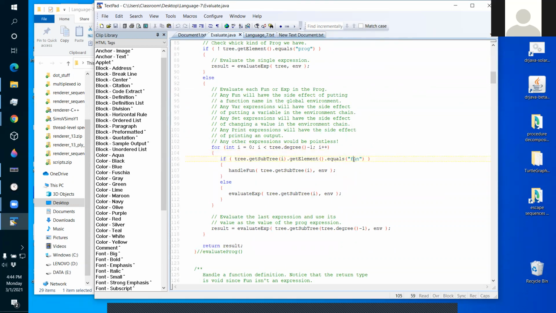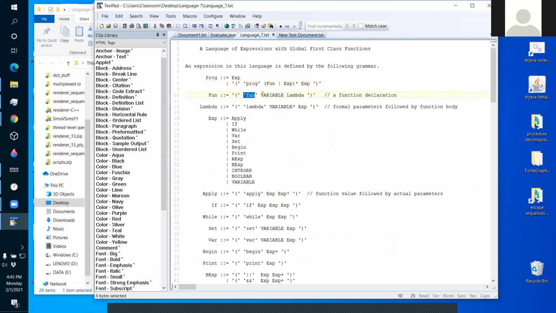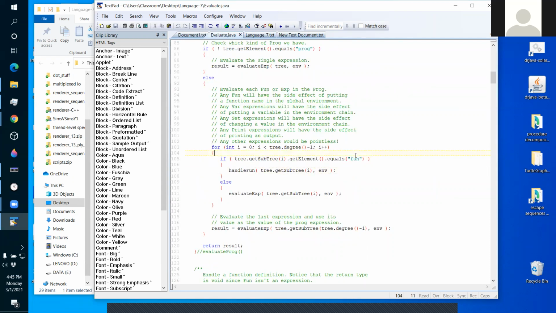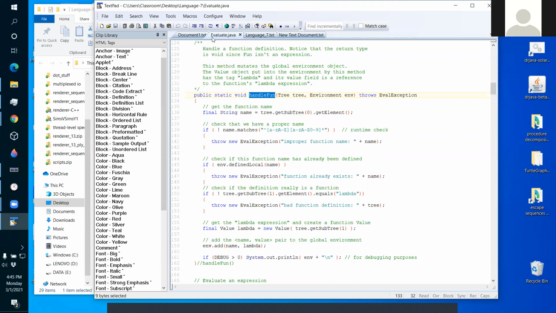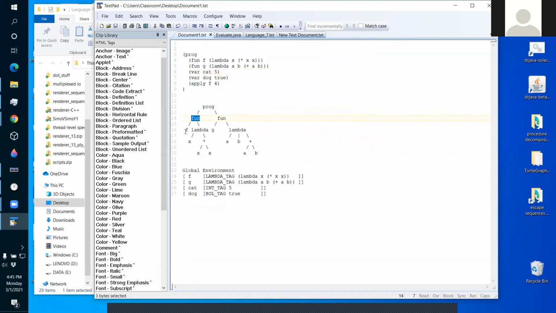checks if you have a function definition, then that's handled differently than an arbitrary definition. Handle fun is the thing that basically handles putting a function definition into the global environment. So if you have a function definition, I wrote it as a separate function, handle fun. So what does handle fun need to do? It needs to look over here. There better be a variable name there. So it looks on the left branch and looks for a single variable name.